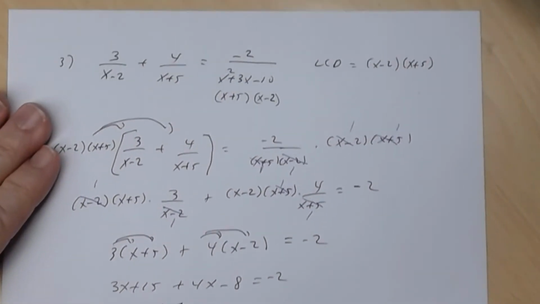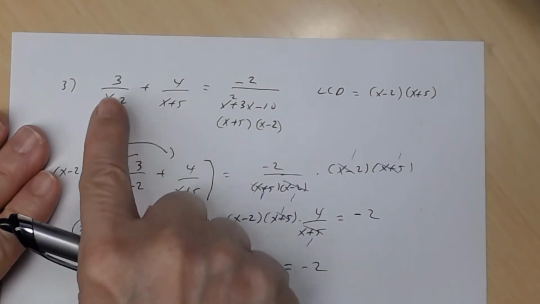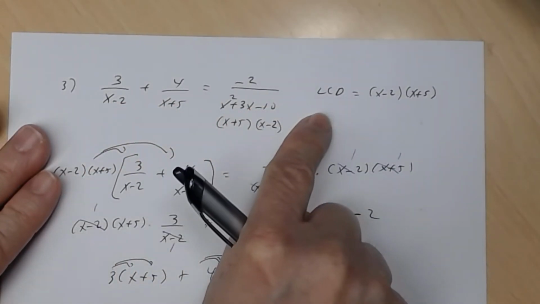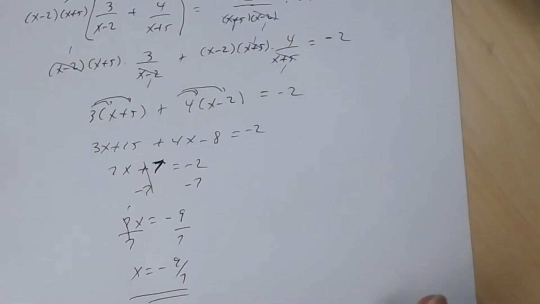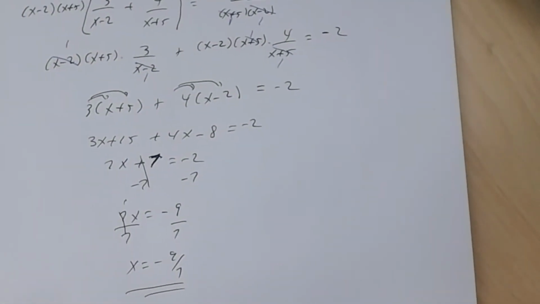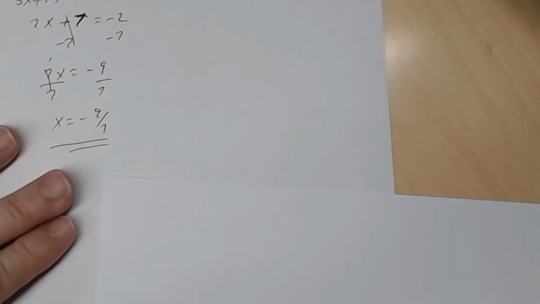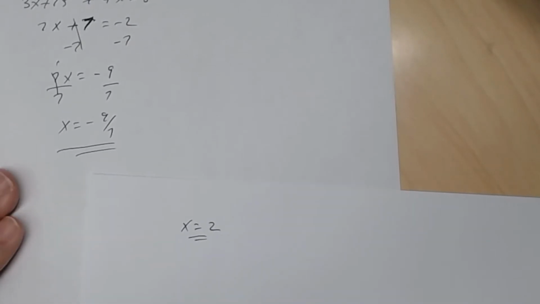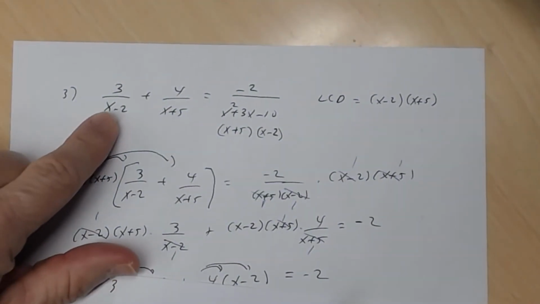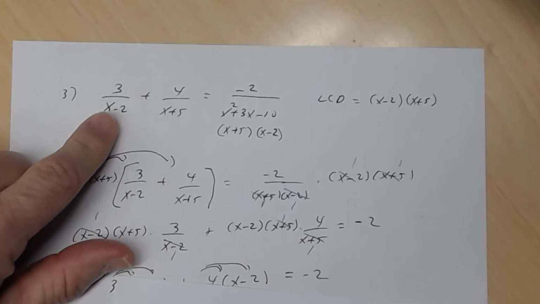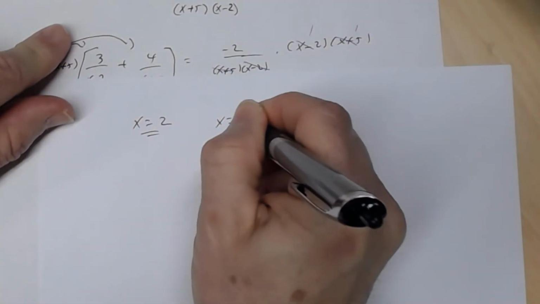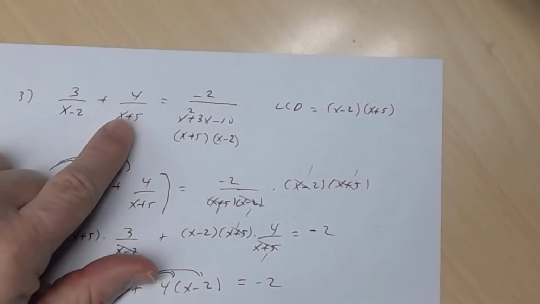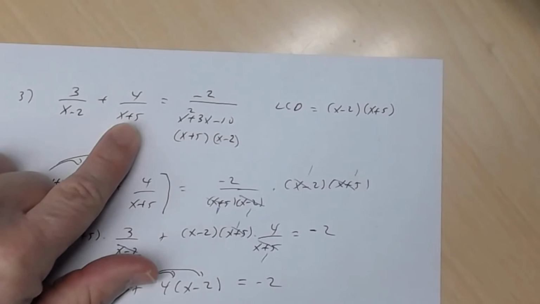Okay, now one thing I got to mention here is that this rational equation contains variable expressions in the denominators. So suppose I had gotten x equal 2. I did all this work, and I got x to be 2. If you go back and check that denominator, if x is 2, then 2 minus 2 is 0, and you cannot divide by 0. Same thing here. If your solution was, let's say, x equal negative 5, then you're dividing by 0 because negative 5 plus 5 is 0, and you cannot divide by 0.